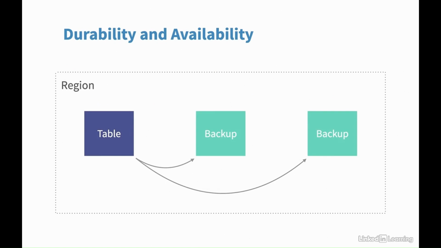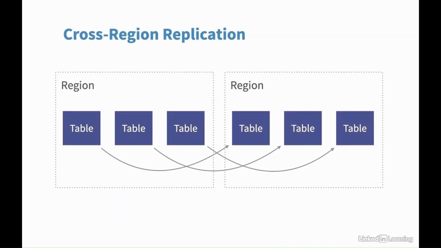Like S3, DynamoDB is designed for high durability and availability. All your data is synchronously replicated to 3 different locations within your region. You also have the option to enable cross-region replication, which asynchronously replicates your Dynamo tables to another region. AWS handles this automatically, so if there's a problem in your primary region, you need only switch your endpoint to the other, and your connected applications can fail over to the backup. Note that there is an additional charge for enabling this feature.